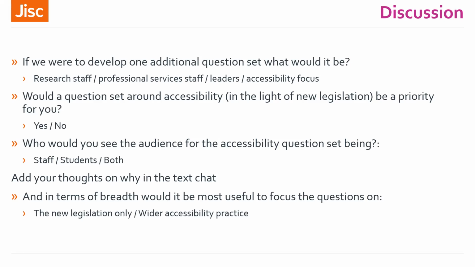Okay, so that's quite a strong steer. Thank you, that's really helpful. So just to focus a little bit down on the possibility of a question set around accessibility, who would you see the audience being for those accessibility questions? Predominantly for staff only, for students only, or for both? Where would your priorities be at the moment?